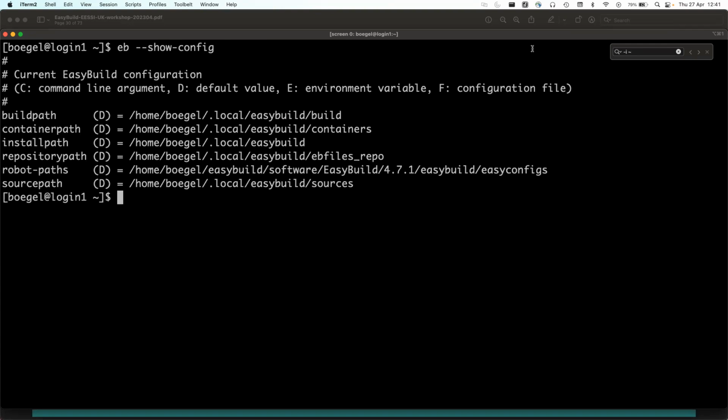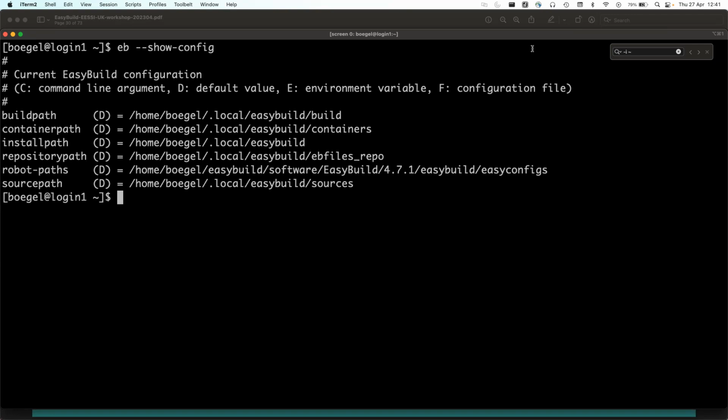The location where EasyBuild will look for and download source tarballs if it has to, that's the source path. The container path, ignore that one, that's not that important. And the repository path is where EasyBuild stores EasyConfig files that are installed already. So it will copy them there. That's like an archive of what you have installed.